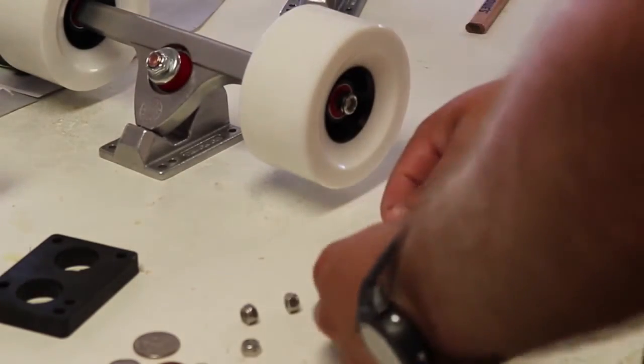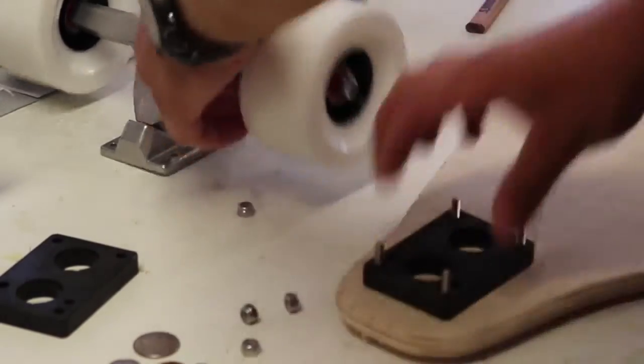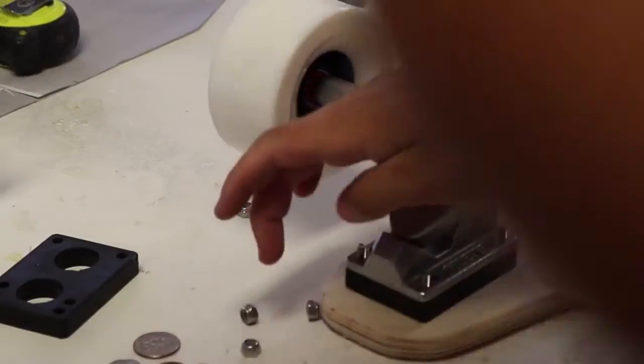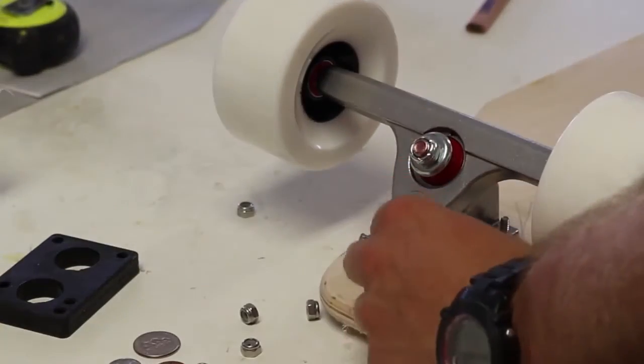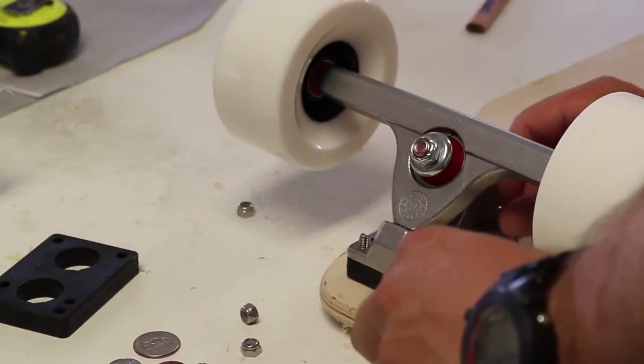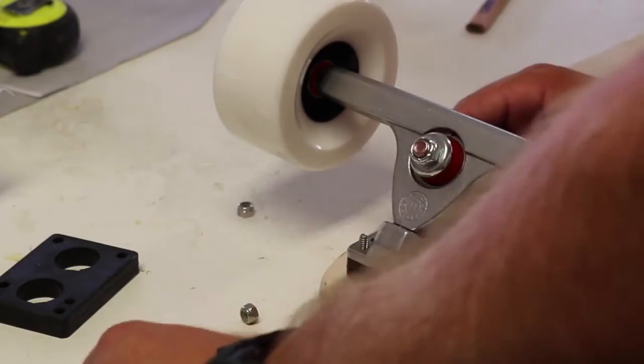I then stuck all of the screws I had bought through the board, first placed the riser pad that I bought, then set the trucks on top. Given the exactness of the hole size in the trucks, I really didn't see the need for washers in this project, so I just have the 10-24 machine screw with the lock nut.